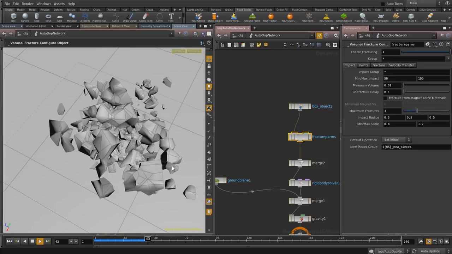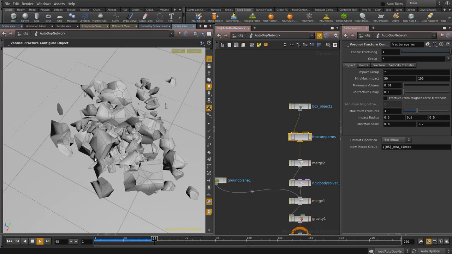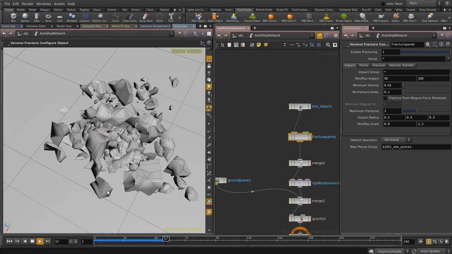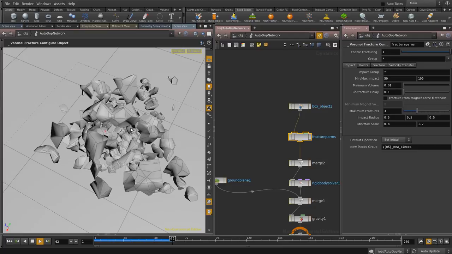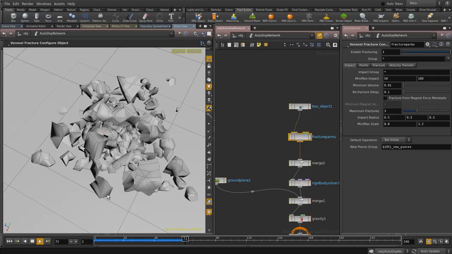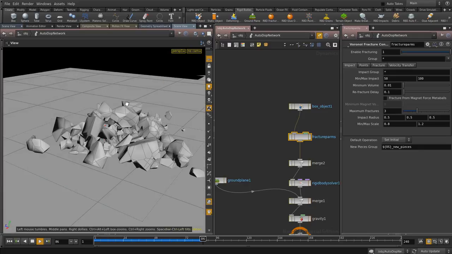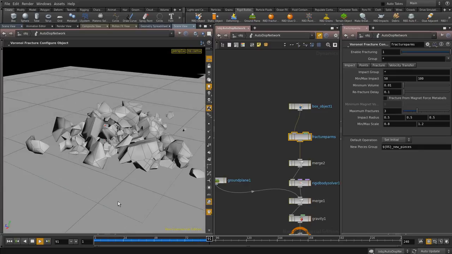But it's not that good because you want more control on this break, but you can only set it in here, and the control is very limited from my point of view. So the best way is to create the geometry and create the scatter and study how to break your geometry, and after you can create the simulation.